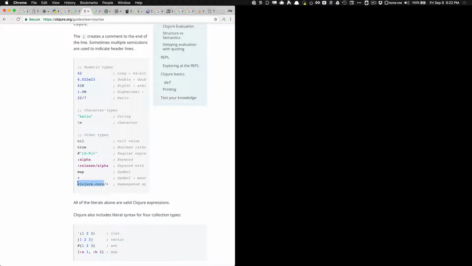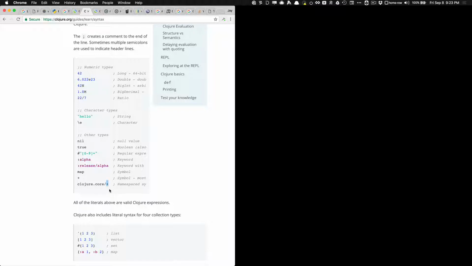Namespaces are spaces for names. The purpose of a namespace is to keep code that you write and code that other people write separate from each other so that they don't clash in terms of naming.